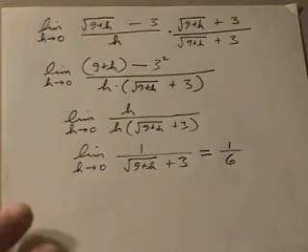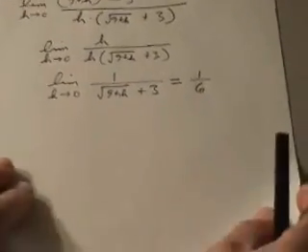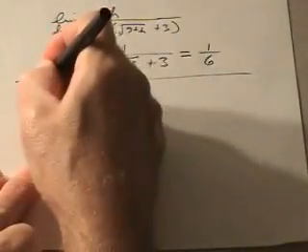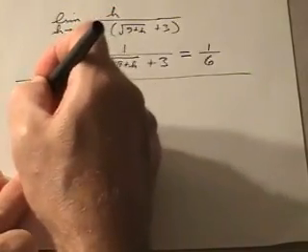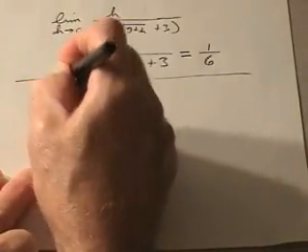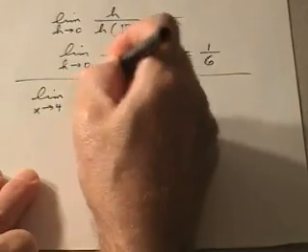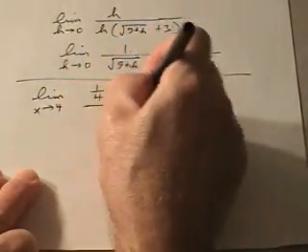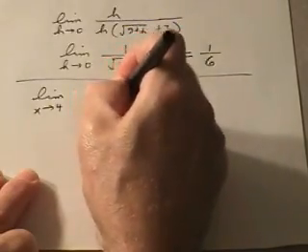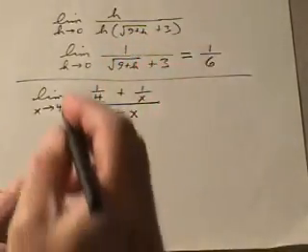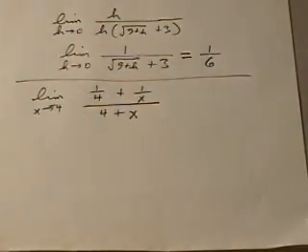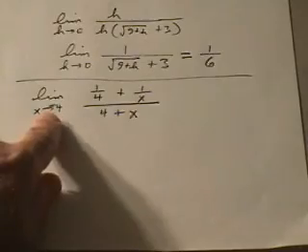Okay? One more example where we have to do a bunch of algebra. Let's look at another fraction where we want the limit as x goes to negative 4 of 1 over 4 plus 1 over x, divided by 4 plus x. Oops, this is the limit as x goes to minus 4. So let me make sure I don't forget that. The limit as x goes to negative 4.